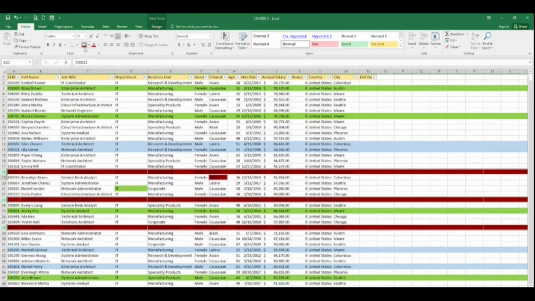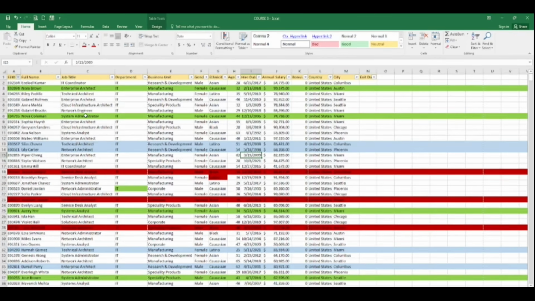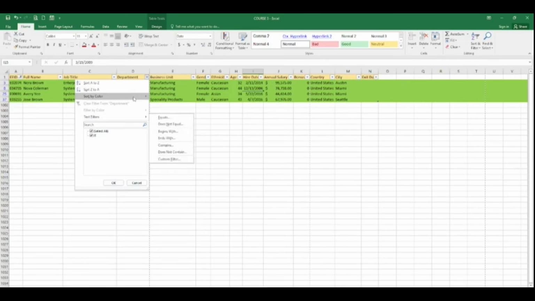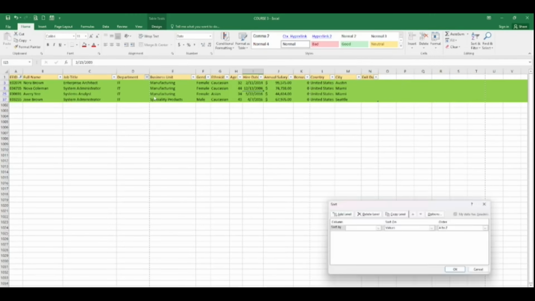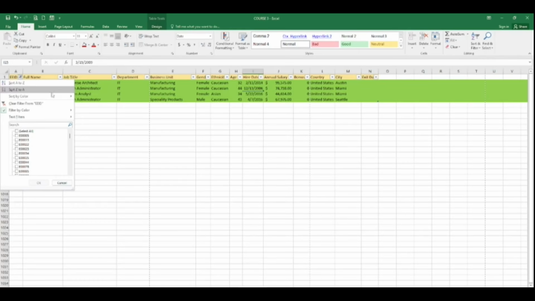All right, so we have this data set all together, and we want to format based on color. Let's say we want to format the ID based on color. So you go to filter by color, you can see there, and if I filter by green, you can see every one of the green appears. All right, and in the same vein, if I want to sort, I can also sort by color. So you see how filter works. All right, so let's see how sorting works.